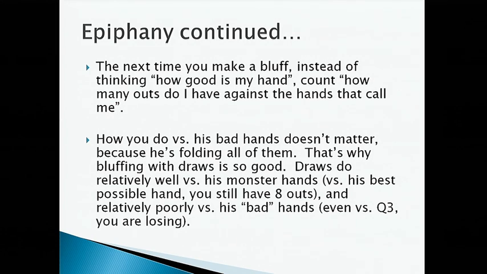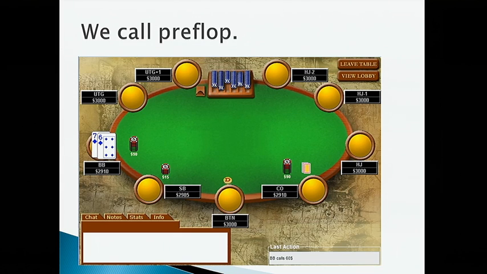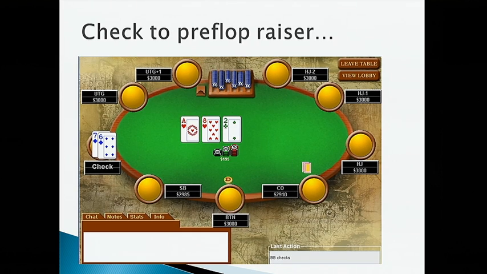So you want to always bluff with hands that have a high number of outs against the hands that you get called by. So here's an example of something that's not bluffing, okay? The cutoff raises to 90, and we call with 7-6 of diamonds on the big blind. And this happens randomly. Sometimes you'll see someone make a play like this, and it's going to work, and they're going to look like a genius.